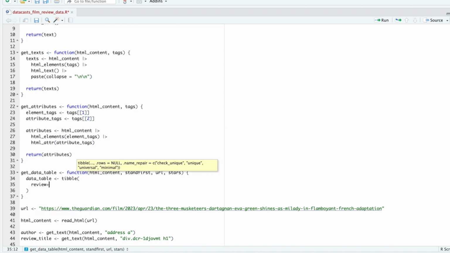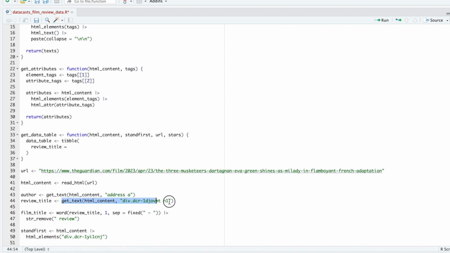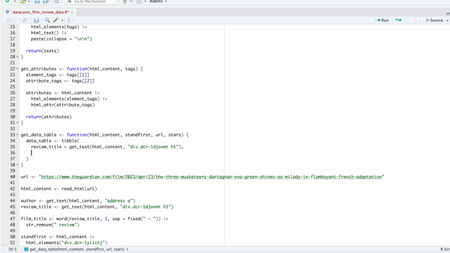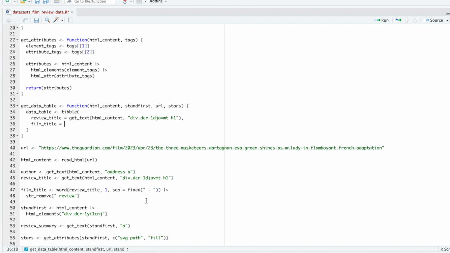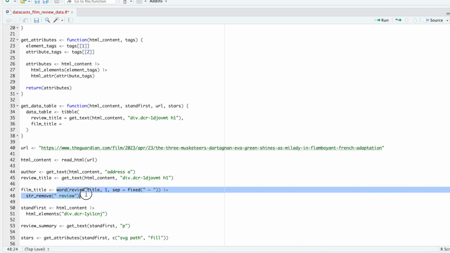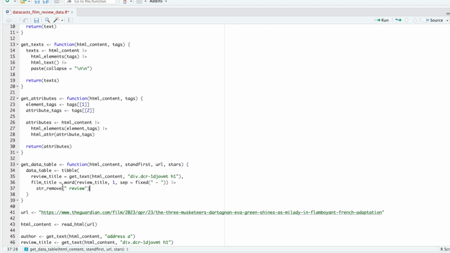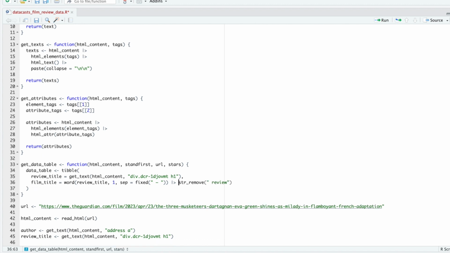Well, first of all, we'll have our review_title. And if we scroll down here, we can just grab the code that we used to do that and just bring that straight into the tibble itself. And then we have the title of the film. So film_title. For that, it's a little more complicated, but I still think this works. So we'll grab that code and paste that up here. And I'm going to bring everything onto one line because we're only piping into one thing. It does overrun. You can see this faint line that runs down my screen, which denotes, I think, 80 characters. It does slightly overrun that, but I think we can get away with it.